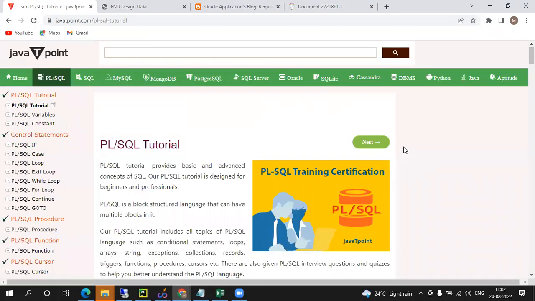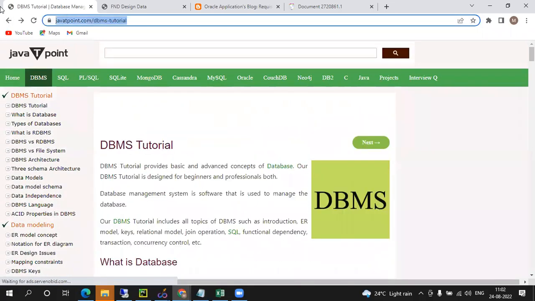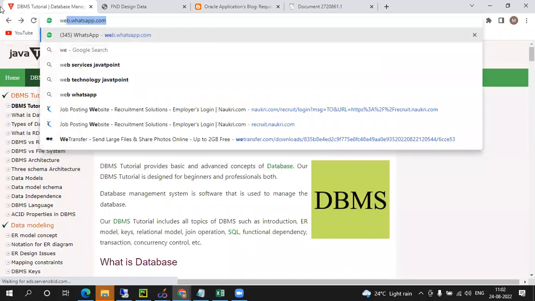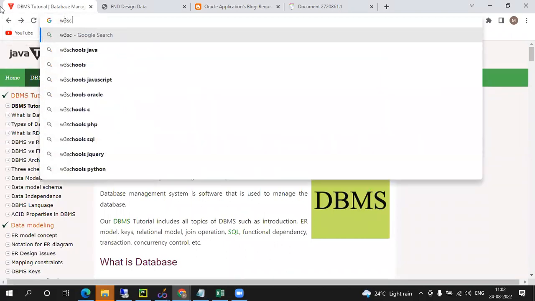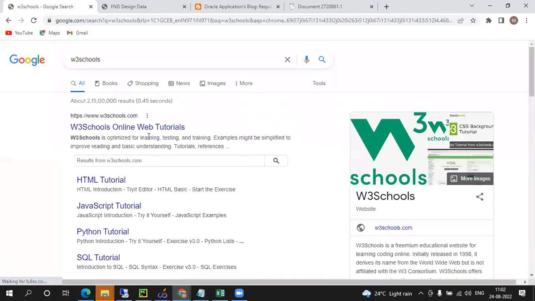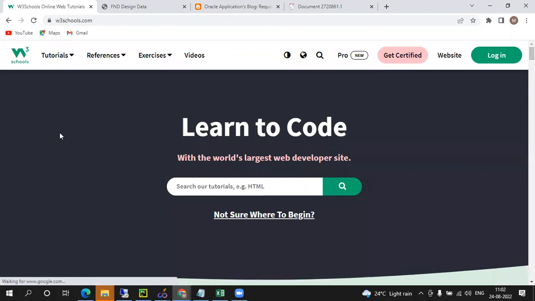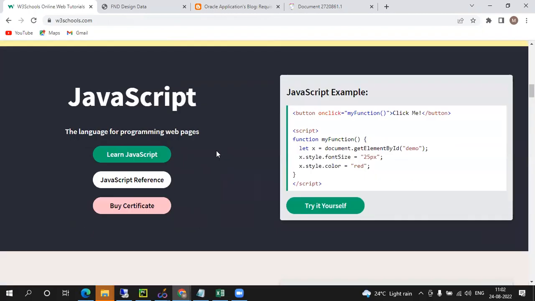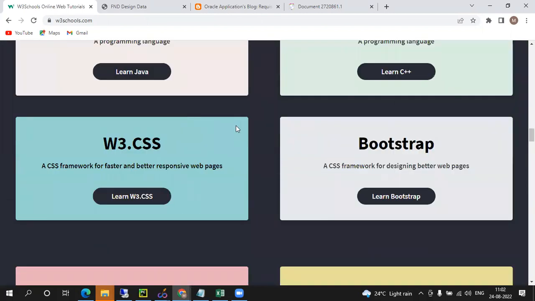PLSQL is like English only, right? It is not that difficult. The other day also I told you to go through all this. And one more is W3 Schools. I prefer these two for the time being. Go through that. You need not depend on others. If you sit with peace of mind, you can easily practice all this.